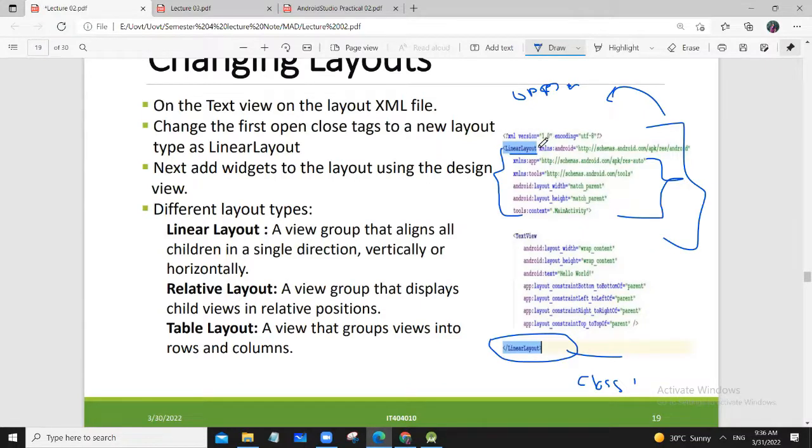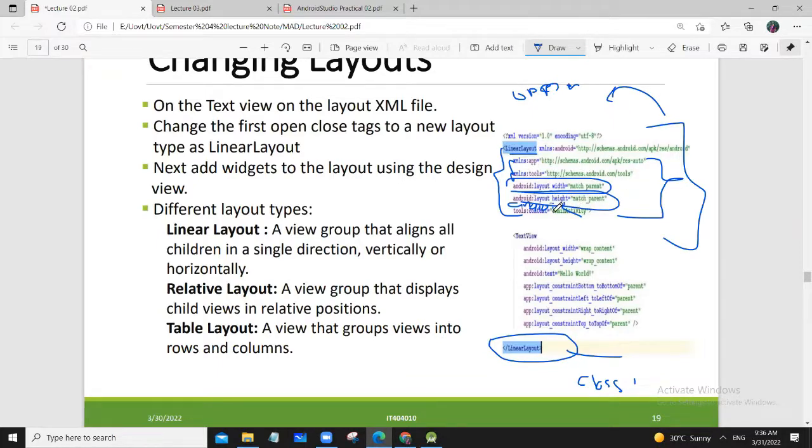You can see in the linear layout there are some auto-generated things. Don't worry about these. In this, you can see this is the layout width and this is the layout height. If you need to add a background, you can define Android background within this layout tag.